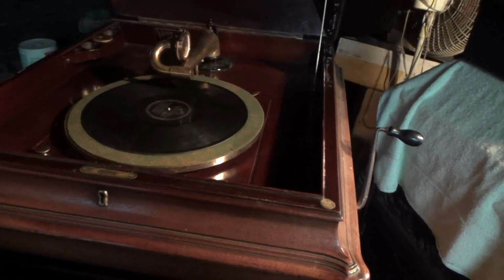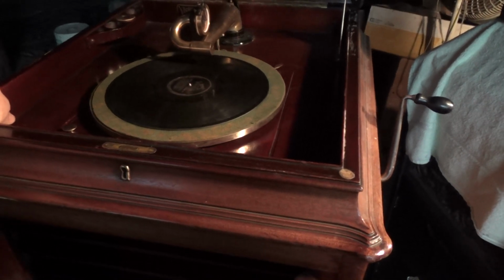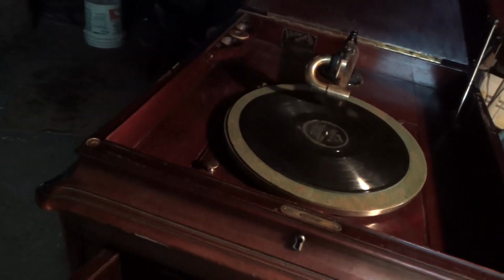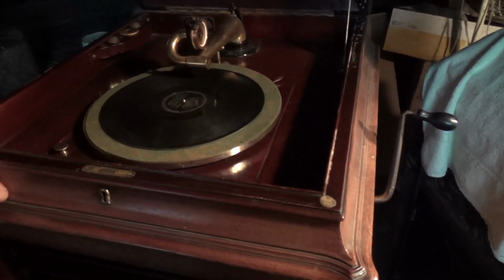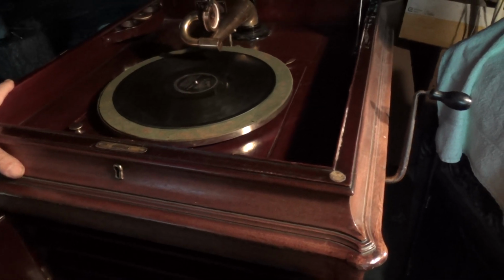This is a good type of machine to learn on, because if you screw something up, it's not the end of the world. You spend, I don't know, $6,000 on a Victor 5 or a 6 horn machine, and you screw that up, well, you've got a problem. But something like this, maybe you paid $75 or $100 or whatever.